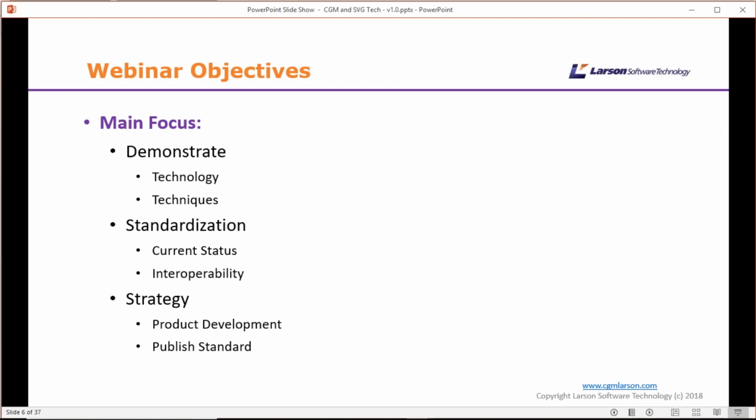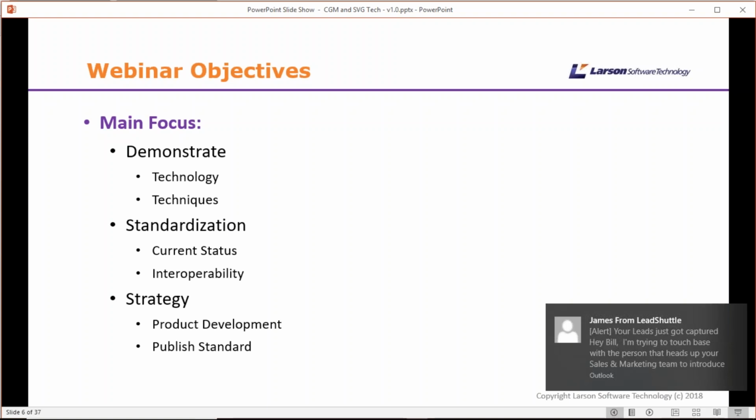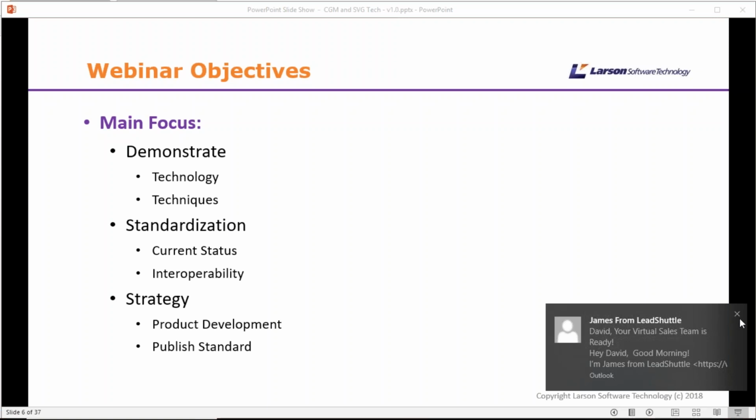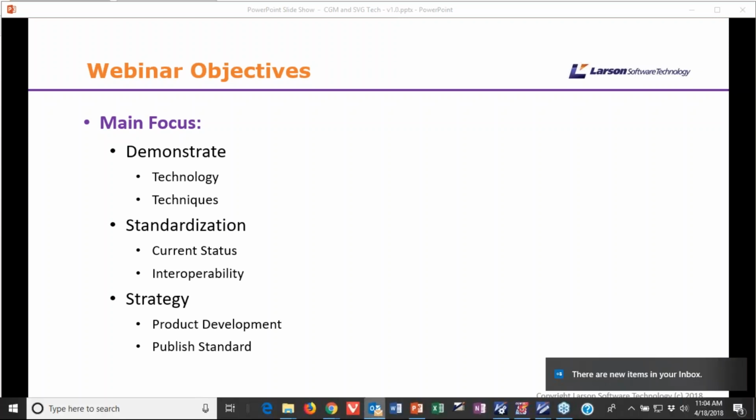We'll talk about standardization and what we're trying to do in that area to make the files that we're creating a standard, and they're good for data exchange or interoperability, so that we can move it from one piece of software to another and we're going to get the same result. And also product development.